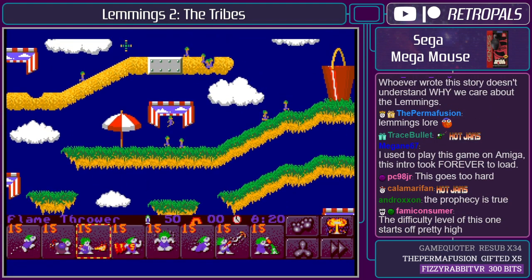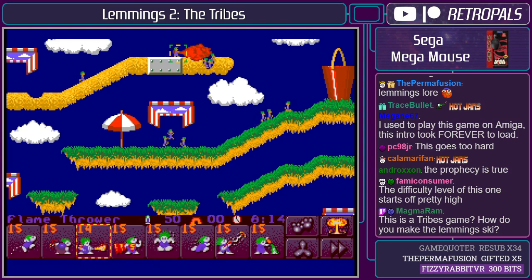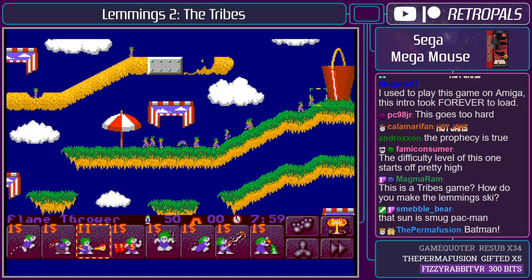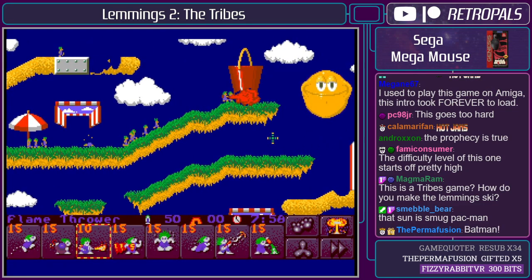What can we make these things do? Flamethrower? Yeah. That works. You, toast your friends in this hole. Yeah, there we go. That works. Oops. They're fine. They are fine. Good. I'm sure there's non-flamethrower ways to solve these puzzles, but, you know.